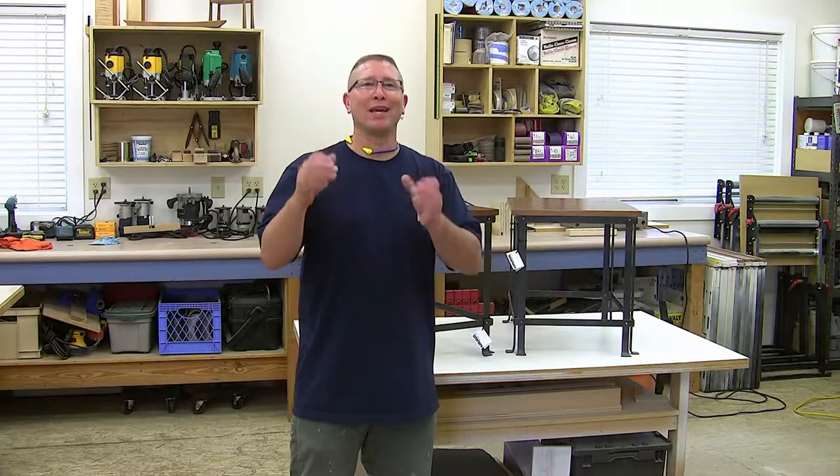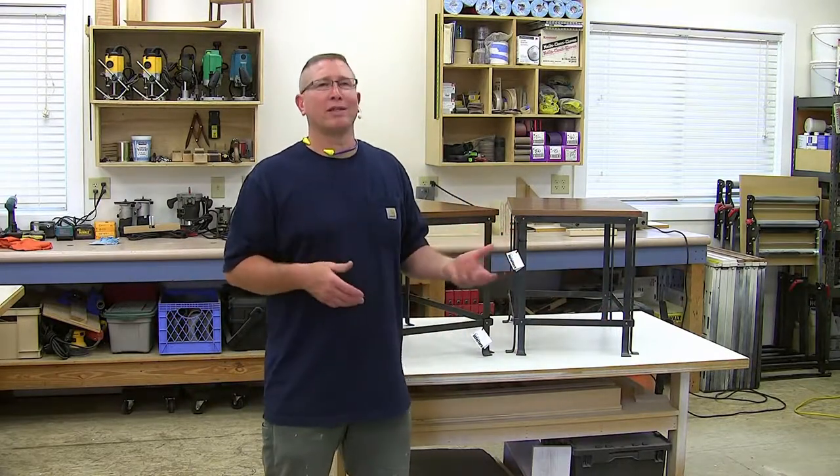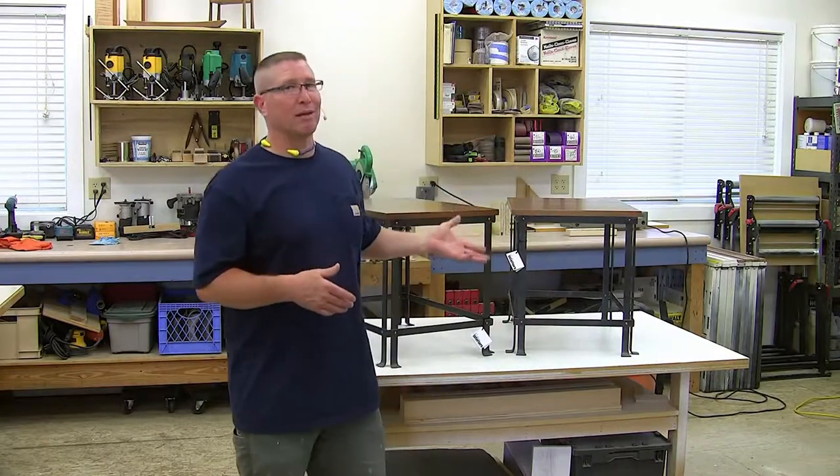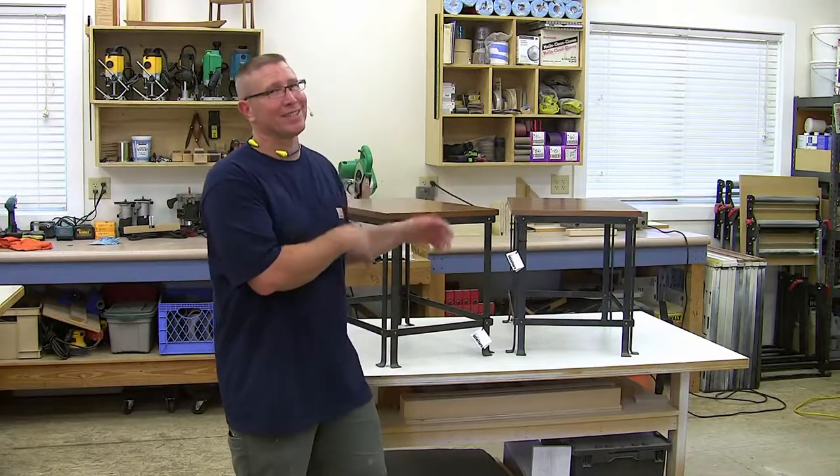Something like these tables - I do sell a little bit through galleries, but very little. A metalworking friend of mine said, hey Todd, what do you think of just slapping something out and throwing it in the galleries and see how it sells? So we do that. We don't do it a lot, but it's fun to slam something out. A lot of times woodworkers and metalworkers want to build grand pieces and sell them for a lot of money. But you have a lot of time, a lot of materials, and your profit margins are very small by the time the gallery owner takes their share. These tables are priced at $650 a piece. The gallery takes 50%, so me and my buddy split the other 50% - I see 25% of $650, so I'm going to see $162.50 out of a single table.